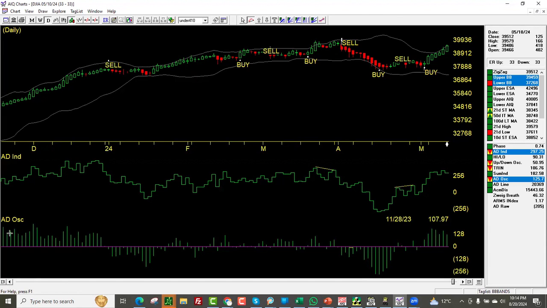I mean, look at this back here. This thing is positive, positive, positive all throughout this time. No reason you wouldn't be in that trend and staying in that trend. Notice, by the way, back here, this is back at the end of last year, there's nothing to indicate at that time that the AD indicator is doing a divergence down. So a great trend to be following at that time.